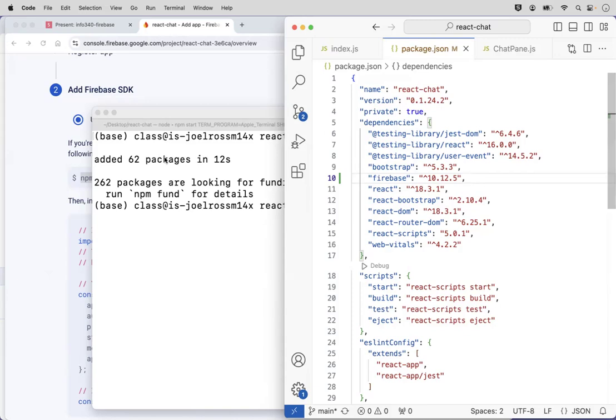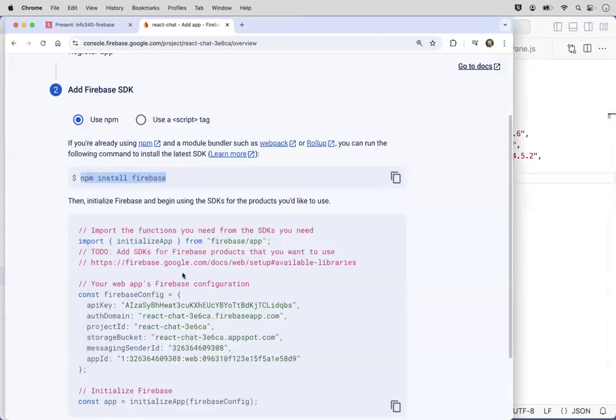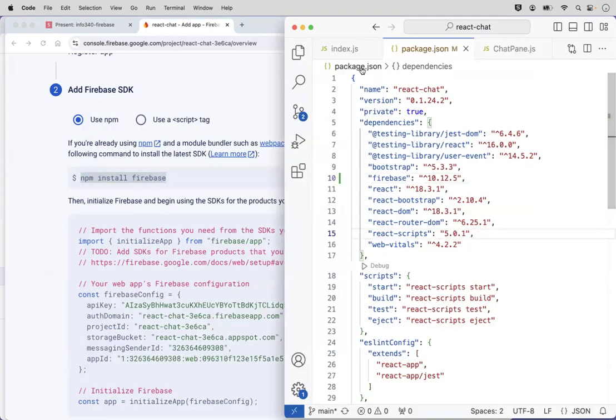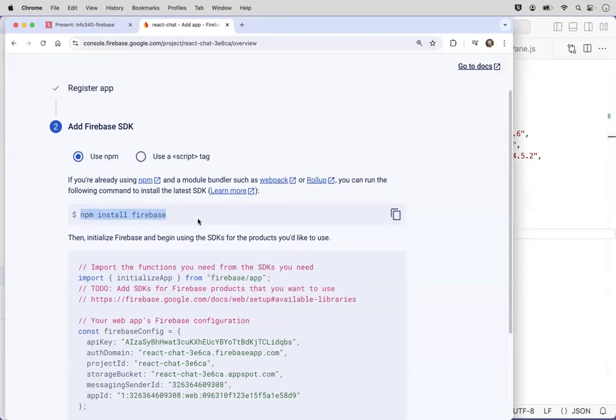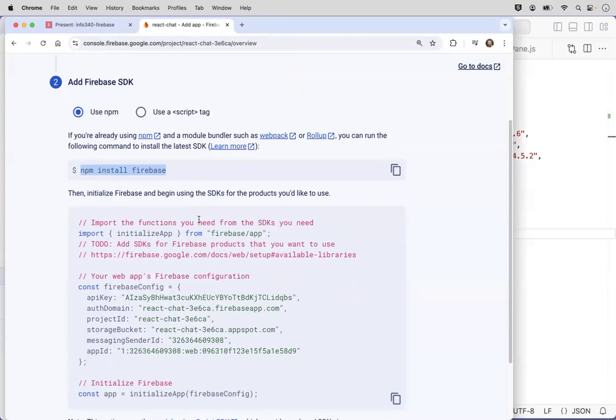Cool. So that installed, that's great. The next thing we need to do is actually connect our application to Firebase. Basically, we need to say that out of all these Firebase projects we created, which one is this app going to be connecting to? Which database we're going to use? Which authentication system we're going to use? Which out of all those projects that we saw on our dashboard are we actually connecting to?